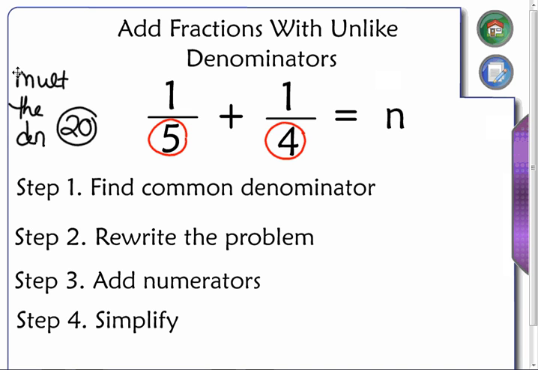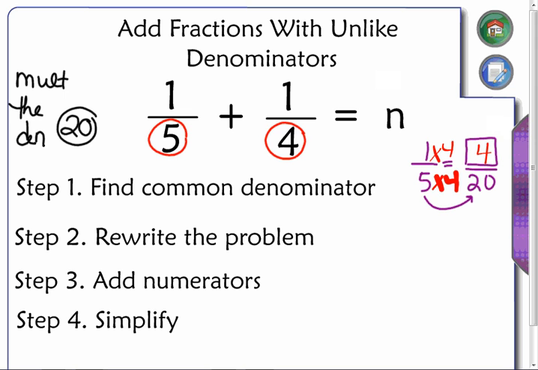So what we're going to do is change our denominators. Remember when we had 1/5 equals a box over 20? Remember when we did those problems? That's why we did them. So how do you go from 5 to 20? What do you have to do? 5 times what is 20? 4. So it's times 4. So this is times 4, so this is 4. Do you remember when we did that?